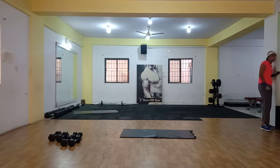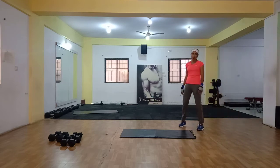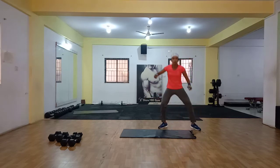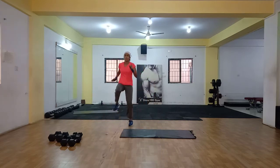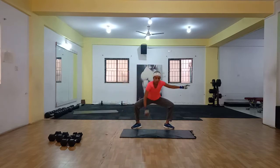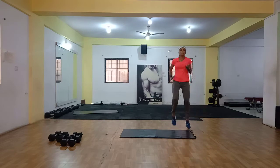Okay? The combinations are, what are the combinations? It is 45 seconds work, 15 seconds break. 3, 2, 1, go faster. Sprint. Tap the floor. You don't touch the floor. And sprint. Faster. 45 seconds, 15 seconds. How many times can you move? That's the second time you move.